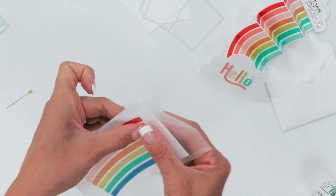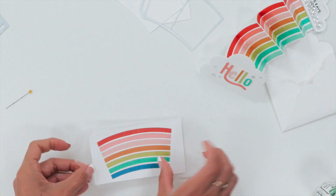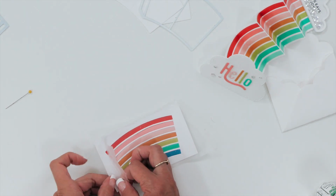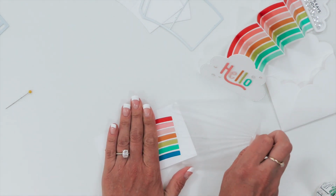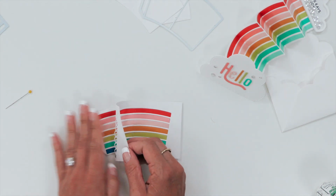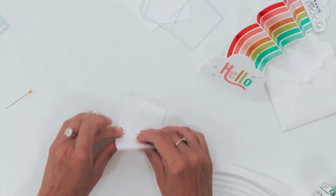I really go over each stripe, making sure they're securely glued to the base of the rainbow. Now here's the good part, peeling away that press and seal. You can really see that color pop, and it's just so fun. Then you're going to peel away that template, keeping it for your other two pieces.